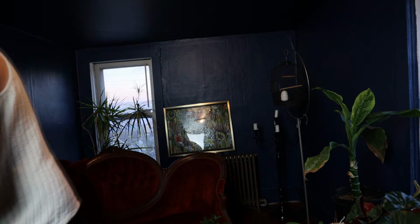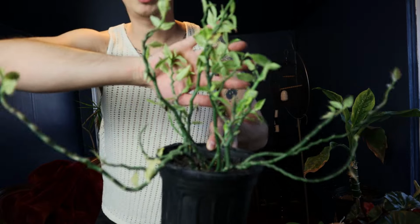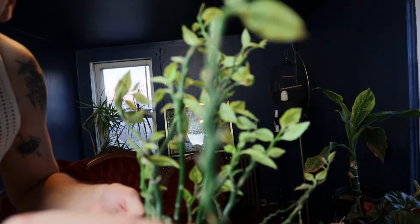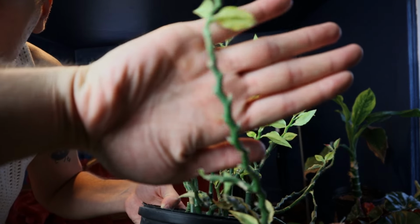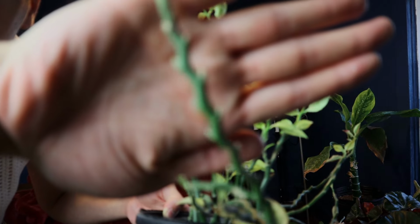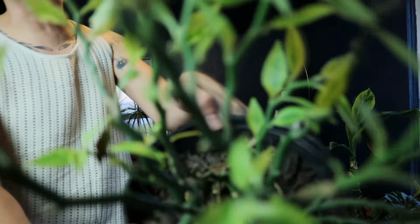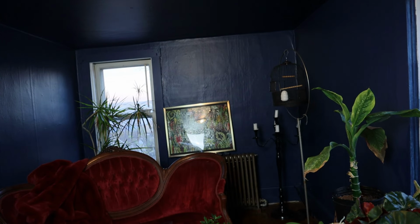Here is a succulent I managed to not kill so far. The Devil's Backbone succulent. She's really cool. Focus on it. Focus on me. No copyright, please. Can you please just show the succulent? You see it, okay. Moving on to the cacti, which are still succulents, but they're a little different.